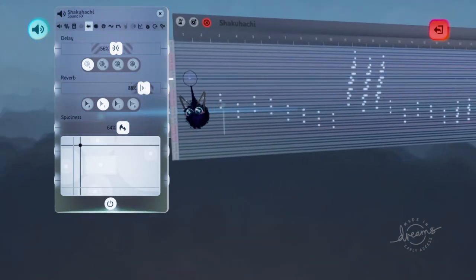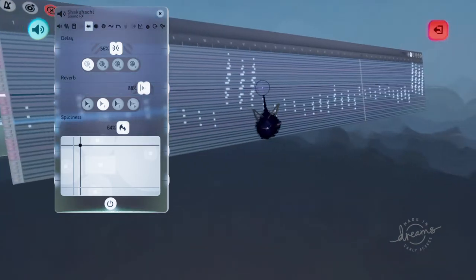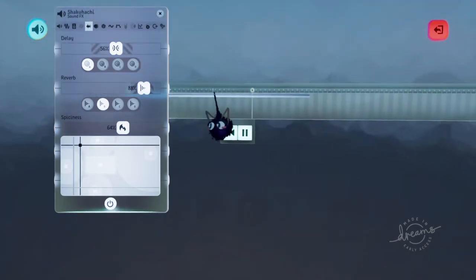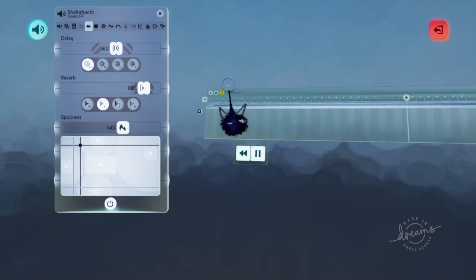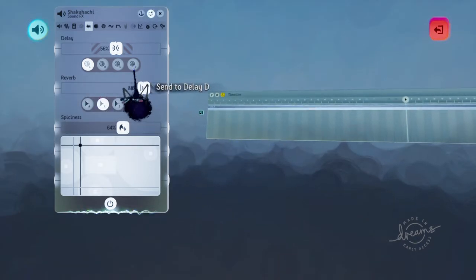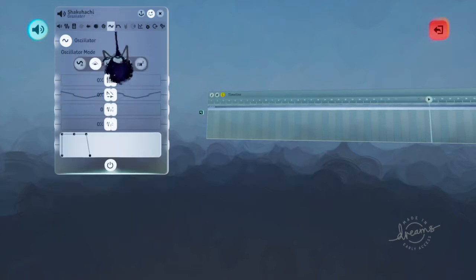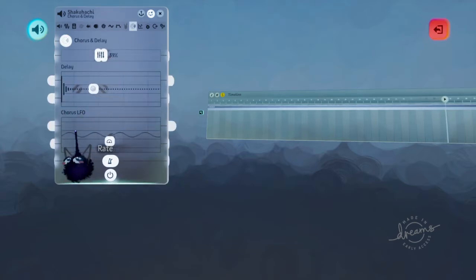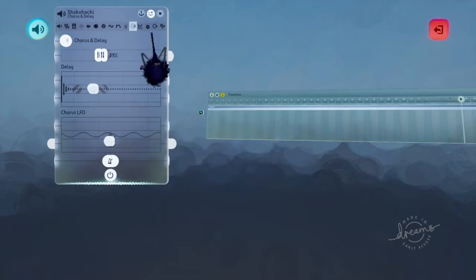Or you can do it like this instead. Place your notes down like that. But I like my method of just turning on delay, a lot easier. You can mess with the delay seconds or settings. And this is also a delay. This right here makes it sound like lo-fi beats, your trap type beats.